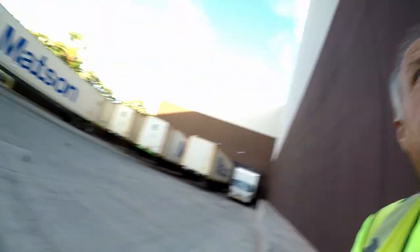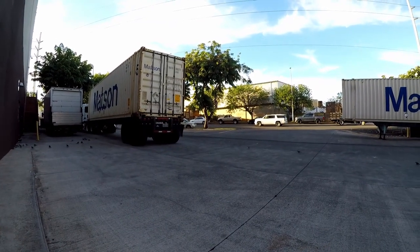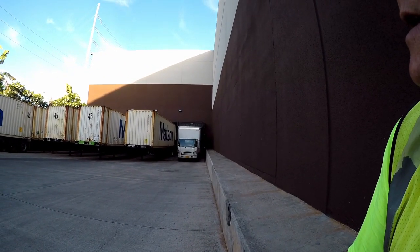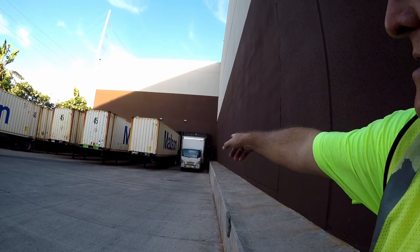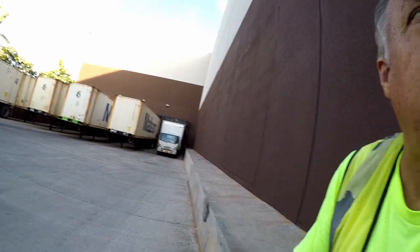We came in and ran over to the Alamona Shopping Center big box, picked up this full 45-foot container and brought it down here to Salt Lake where they have an off-site warehouse. It's part of the big box that's here, but this last dock is the one we have to leave the container on. Then we'll head over to Kailua to their big box and take their full container over to their off-site warehouse, which is in Halava, pick up a container from there and take that to the shipping terminal, then come back and pick up the one that we dropped here.